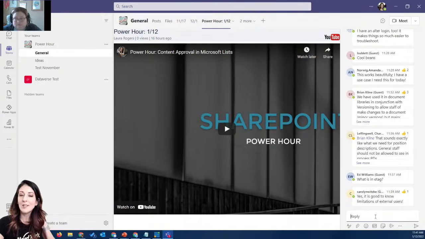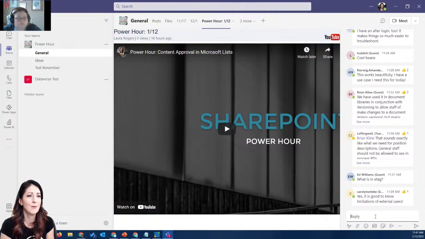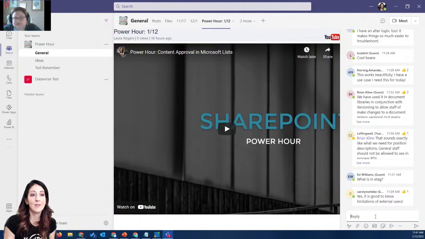Hold on, let me see. What is an Etag? Joelle, have you ever dealt with Etags? I think it is basically like a GUID that tells it what version of the file is on. It's just basically like a big long cryptic number. Yeah, I don't really have dealt with them, because I know that the terms in the term store have Etags, that have a GUID that represents them. Yeah, I think it's something similar.